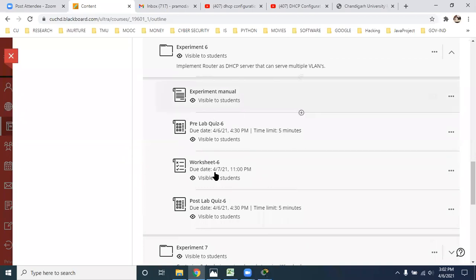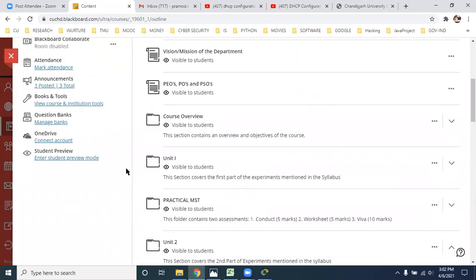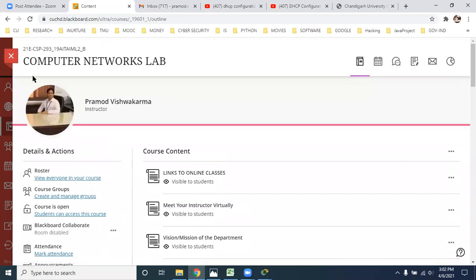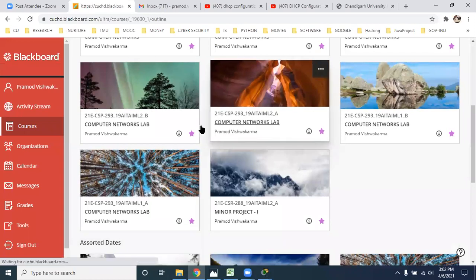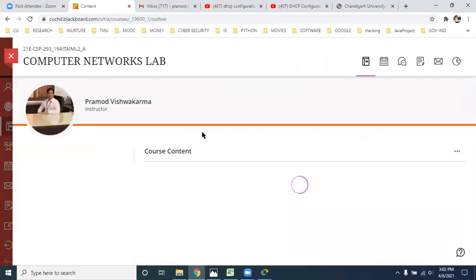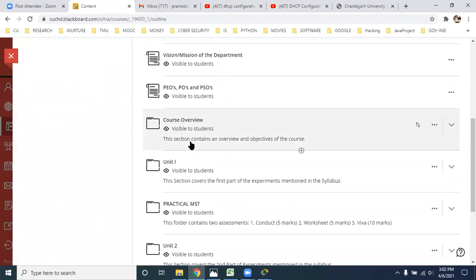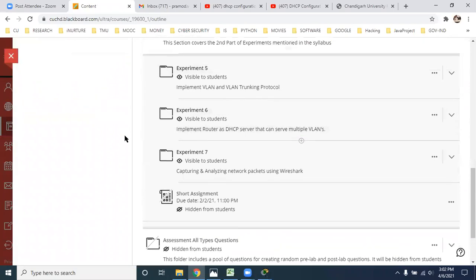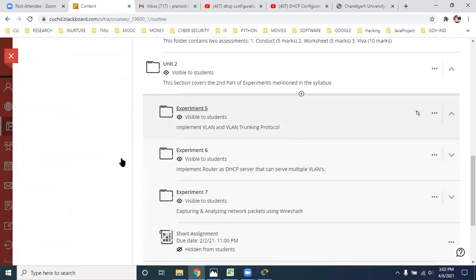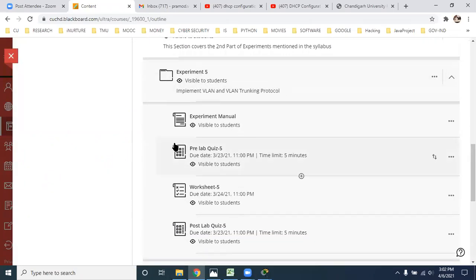After DHCP, I will explain how to create VLAN also. Don't worry. But I remember I have explained that. I have already demonstrated that to some others. Here I have demonstrated on March 23rd.